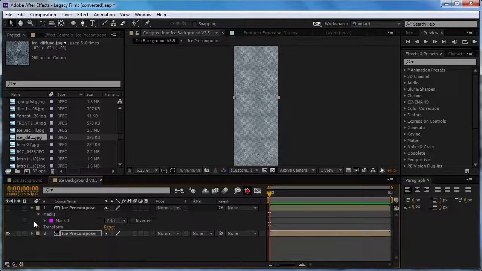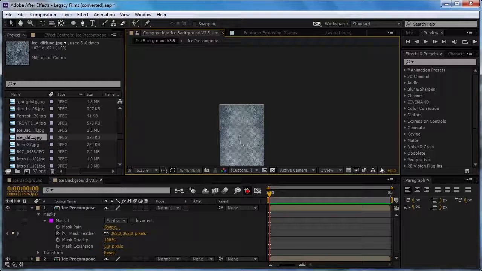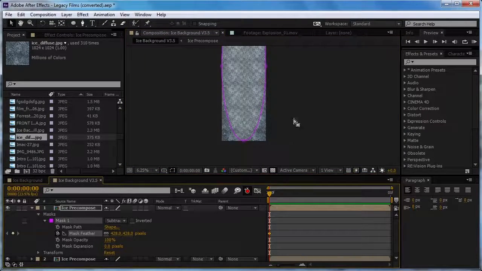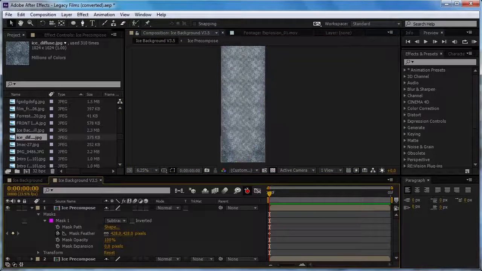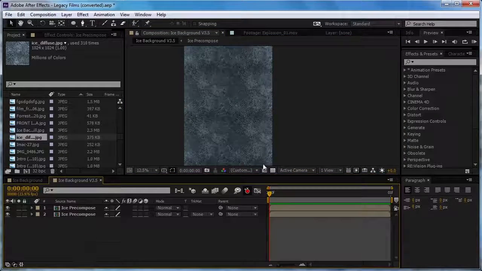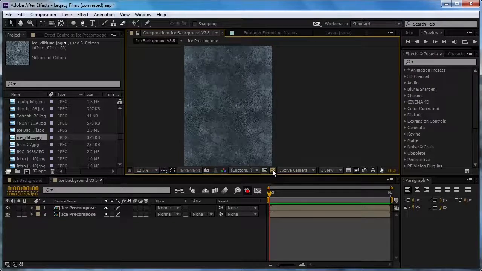And then come back up to the top layer, change the mask to subtract, and just simply feather it out so that we have some edges that are in full opacity, and then as we get closer and closer to the middle, it loses opacity. And that'll work fine. So now we have this all selected and good to go.